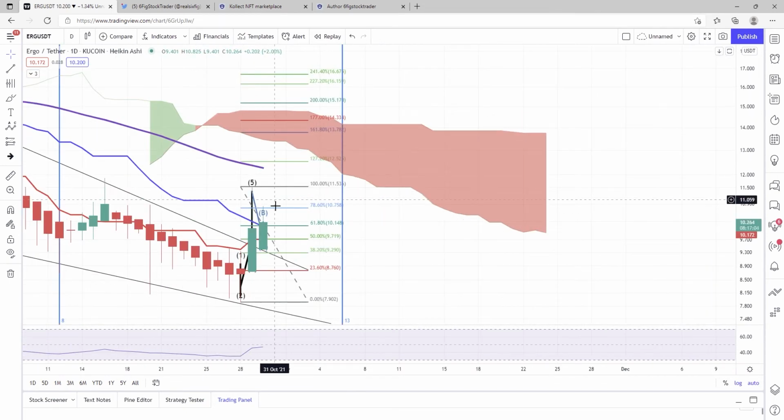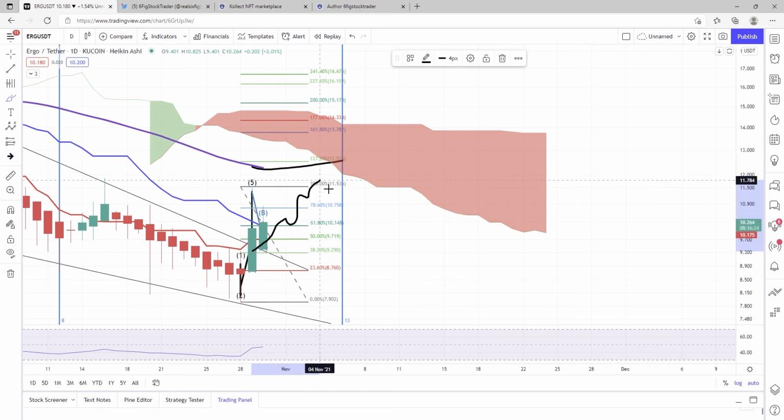So right now, Ergo on the daily chart is really far away from the cloud. And this is a time frame that I like to pay attention to, the daily. And definitely we may be seeing some sort of squeeze happen to propel Ergo up to this 50 moving average for a retest of that. And I do think that if we see Ergo really start to climb, we may see this 50 moving average curve like this, and we actually might see price action meet this $12.52 level quite possibly by November 6th. So this could be a possibility of what could happen here going forward.